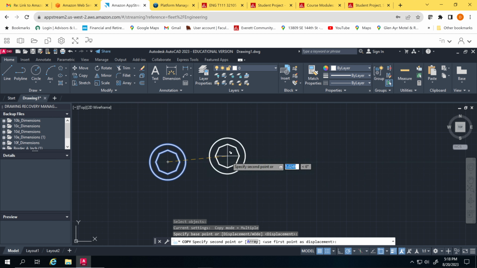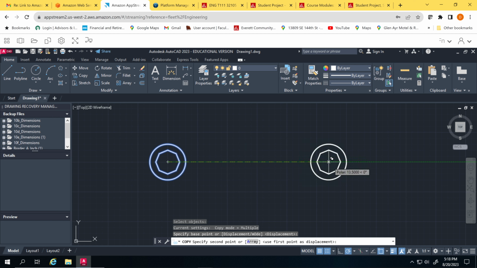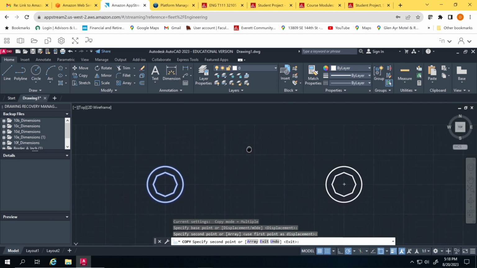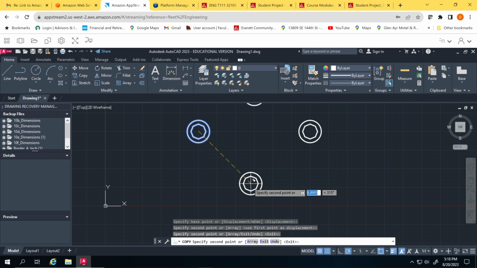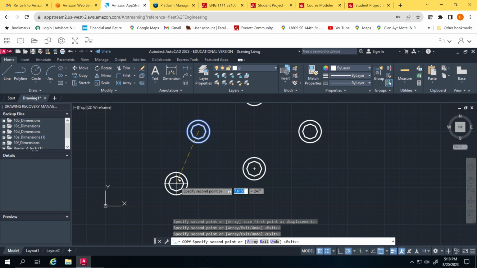Let's go 1, 2, 3, 4. If I go here, 3, 4, 5, 6. Put one there, and let's put one just for kicks, maybe up here, and then something maybe down here.